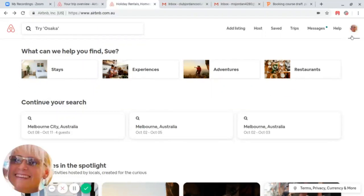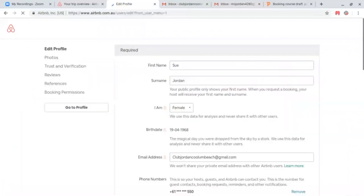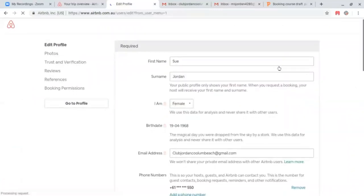All right, now Google will probably use your Google account picture up here if you have a Google account, or there'll be something up here about profile or something like that. So what you do is you're going to press on your picture, you're going to go to profile, or it'll ask you to set up a profile. It's like setting up anything in any new account on the internet. So you go to your profile and just fill in the blanks, your name.